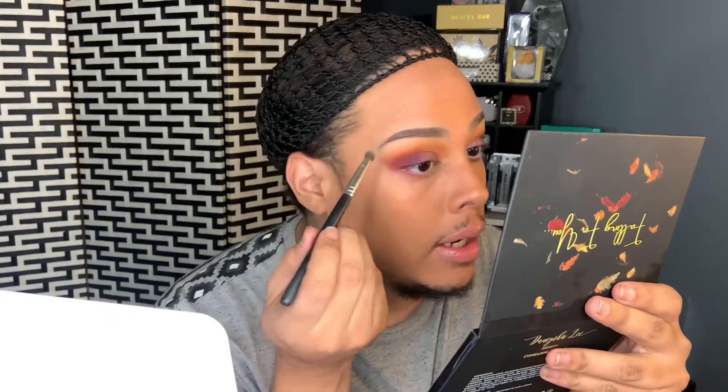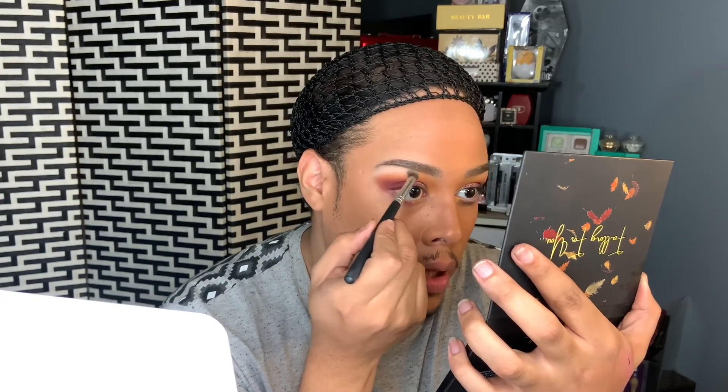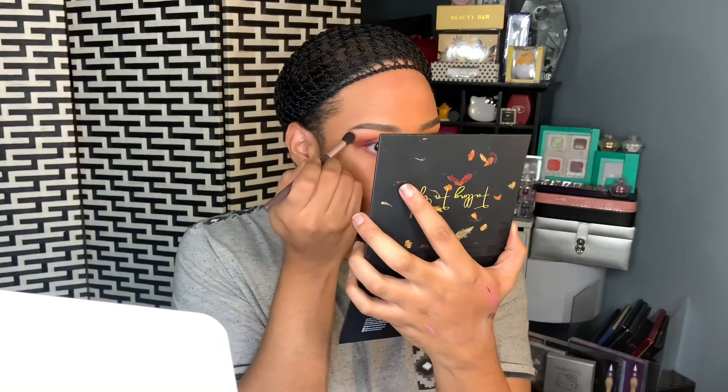If my brushes had names I would tell you, but they don't. I know they work and I like them. This is my brow bone highlight. I prefer using a powder like this rather than eyeshadow for the brow bone highlight — it looks more natural. Don't forget to blend — just because you threw it on there doesn't mean you leave it there. Blend her in, darling. She is accomplished, she is successful.